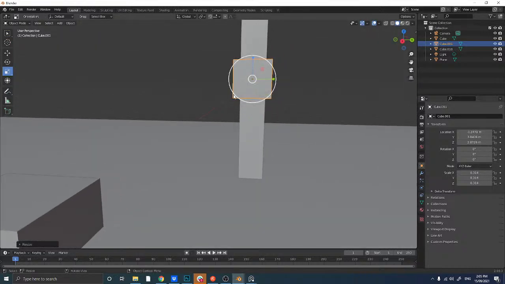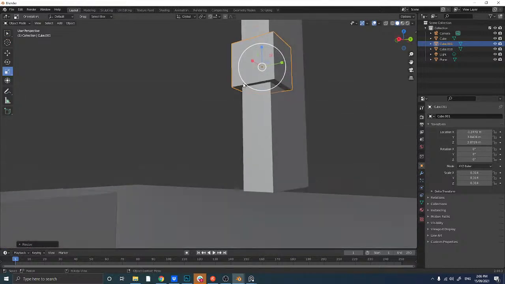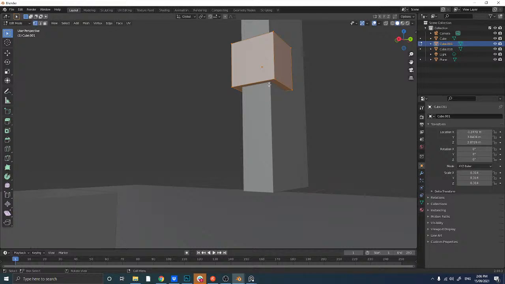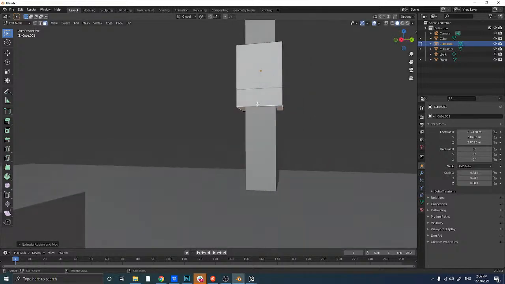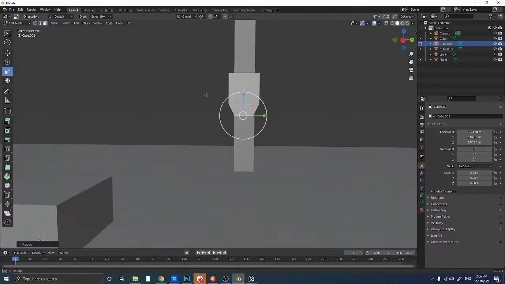Then I want to change the shape of this just a tiny bit. The way I'm going to do that is tab in, which goes into edit mode. Select this bottom face, hit number 3 on the keyboard to select faces, E, and drop that down a touch, and then shrink it in a bit, something like that.